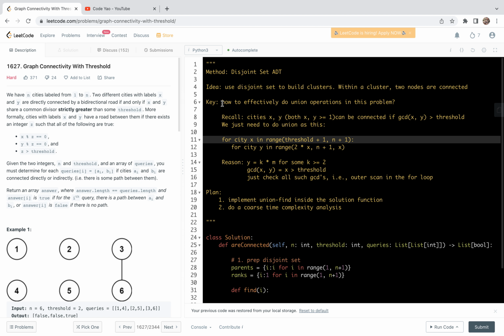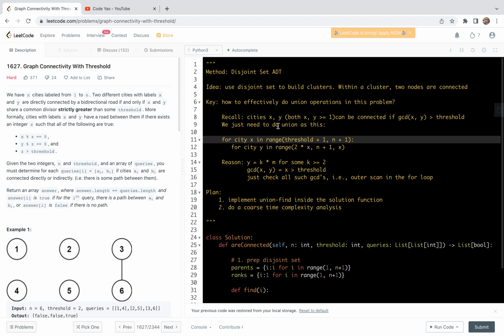How do we effectively do union operations in this problem? We cannot do it in a purely brute force way. So let's recall, two cities x and y can be connected if and only if their greatest common divisor is strictly larger than the given threshold.